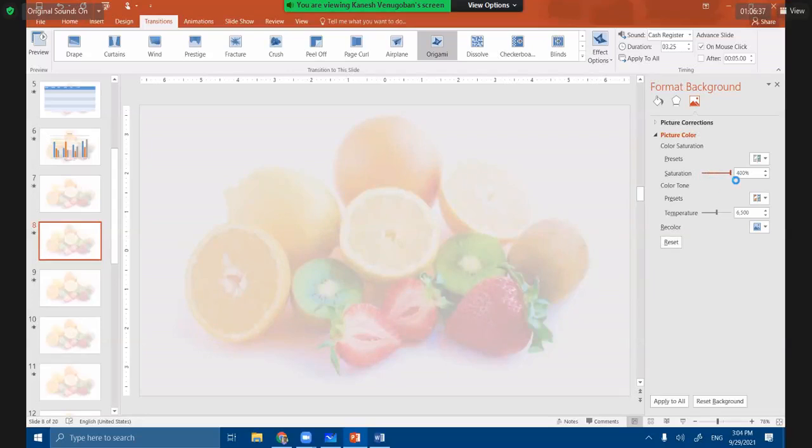With high saturation the colors are vivid, and with low saturation the image is nearly black and white. And temperature, we can also change the temperature. Using this, we can format the image, right?